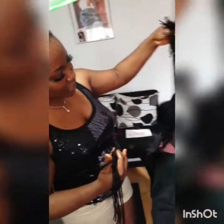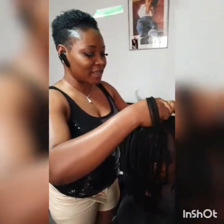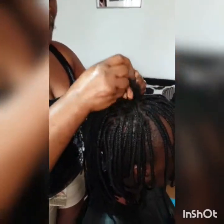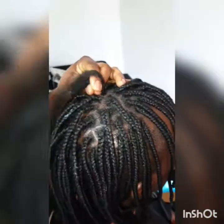We are done with this. And this is the last of this hair. So, like this, almost the end, and the finishing. And this was the same guy I actually cut.